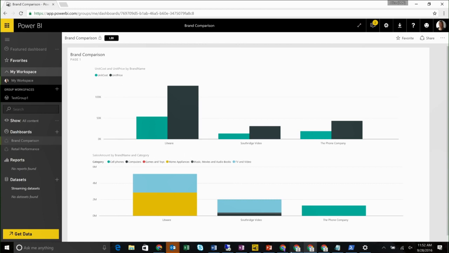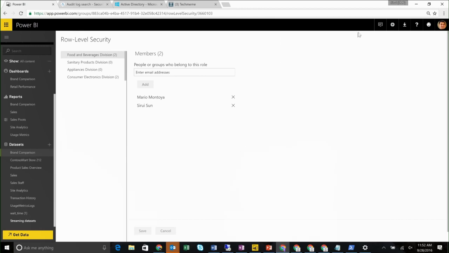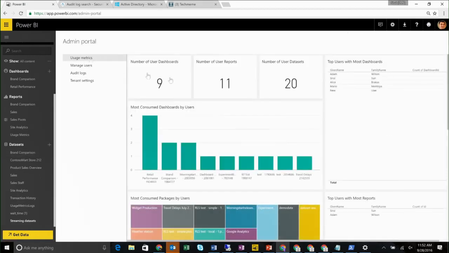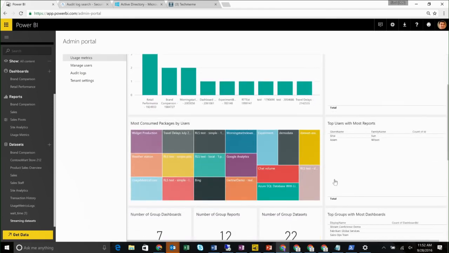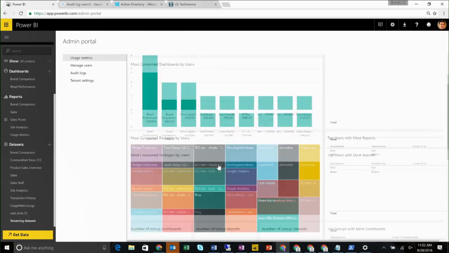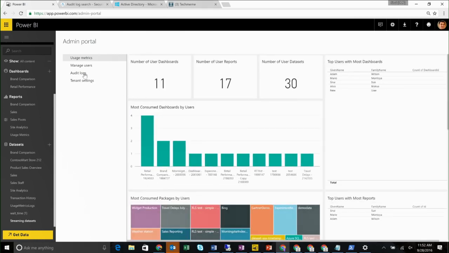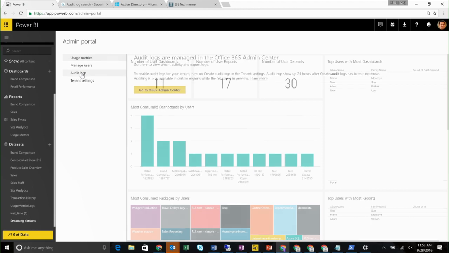The second thing I want to show is the Power BI admin portal. So right now, I click the settings gear here in Power BI, and because I'm an Office 365 Global Administrator, or soon a Power BI admin, I see this link for the admin portal. And when I go there, I can see both some high-level usage metrics for my use of Power BI, how many users I have, the most popular data sets, the users that are creating the most reports, so some high-level information. But I can also get some very low-level auditing information too.